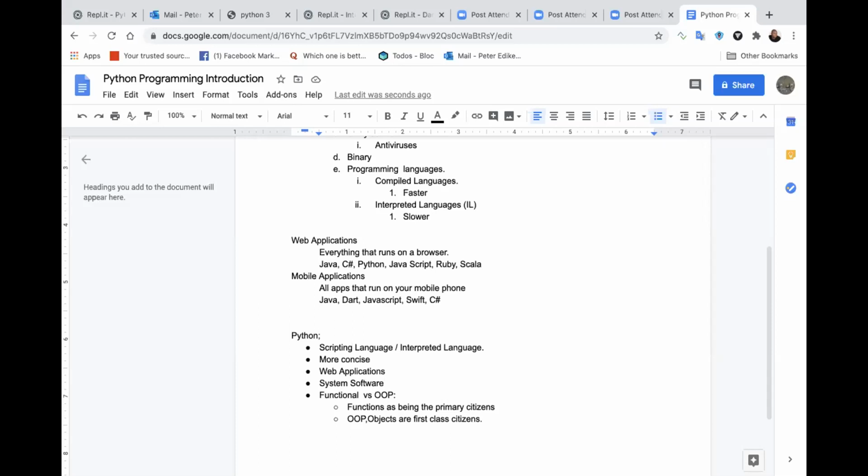So system software, you basically use Python for that. And for machine learning, most of your machine learning or AI algorithms today have APIs written in Python, and this also includes data science or data analytics.